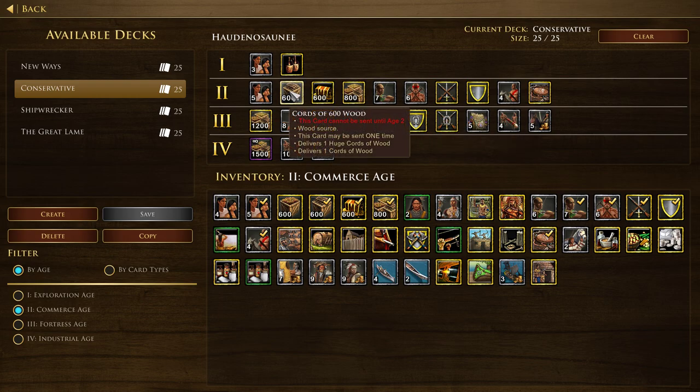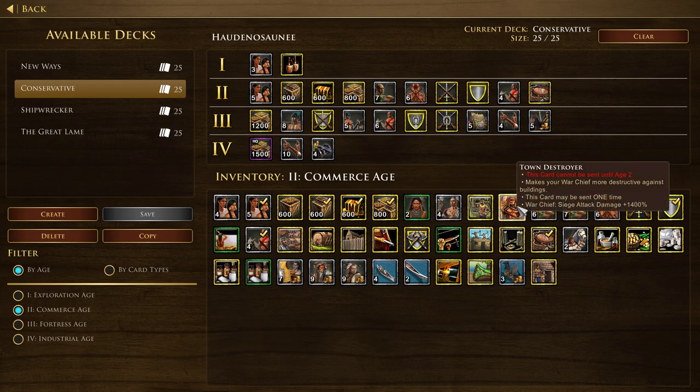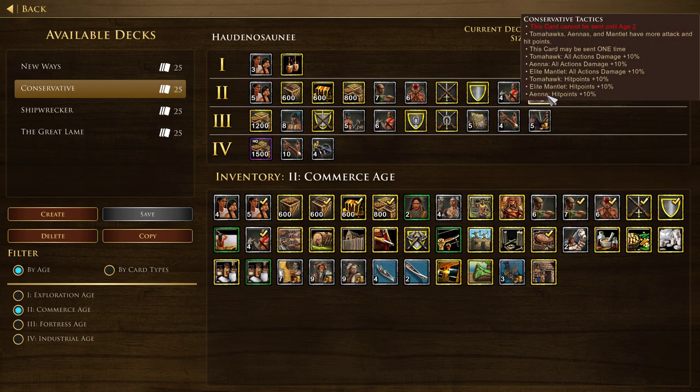The one that I probably use the least is Cords of Wood, weirdly. But I think any deck for any civ that doesn't have like a wood shipment in Age 2 is a little questionable. So if there's a card in here that you want, I'm just trying to think what card in here you'd want that is better than anything in there. The only one that I can think of is some laming with your war chief, and this actually gives you a lot of siege damage, so I could see either switching out.